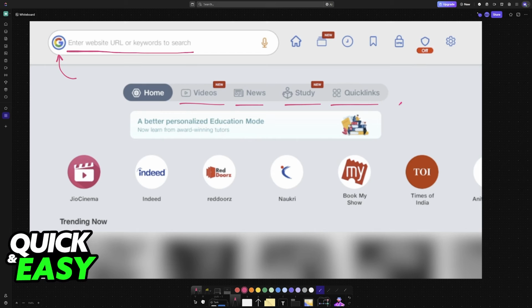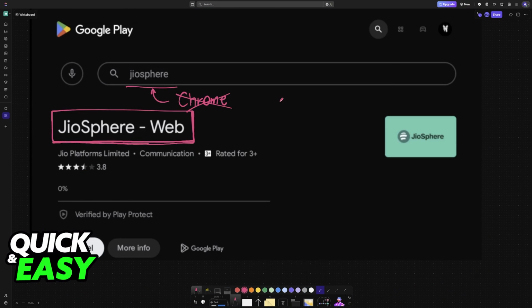Most websites are going to be compatible, so all that you have to do is use the function at the top to go to a particular website or just use Google. It is simple to set up, and overall the experience is very similar to Google Chrome. So even though this isn't Chrome, you will still be able to use it to navigate the web. Because Chrome and Firefox aren't available, we have to use workarounds, and this seems to be the best one. So look for Giosphere on your Android TV Google Play Store.